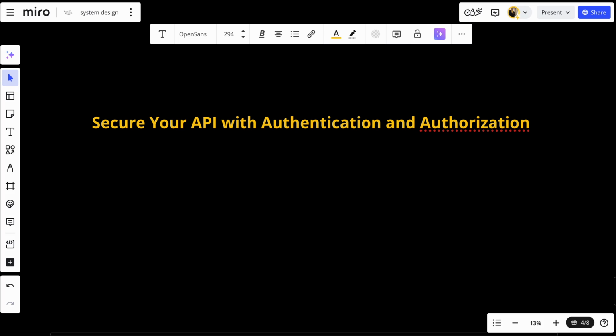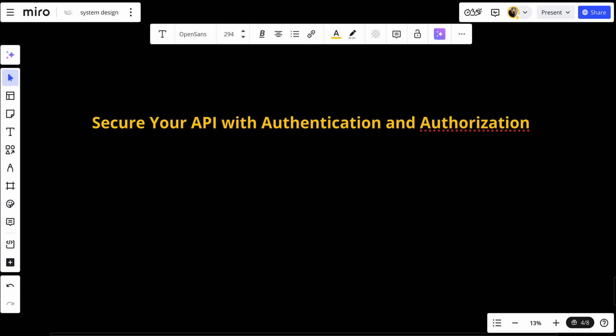A common method is OAuth2, where you use a platform like Google or Facebook, allowing users to grant limited access to their accounts without sharing credentials. You can use API keys, which are simple but less secure and are often used to identify the calling project. You can use a JWT, a JSON Web Token, often used for stateless authentication, where the token is sent with each request and verified server side.